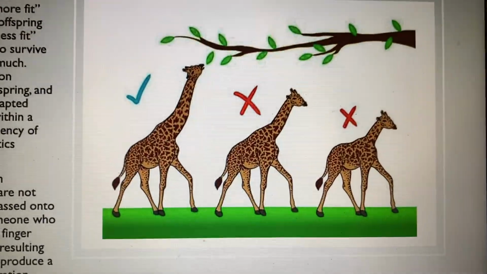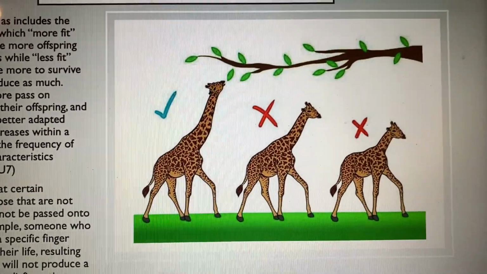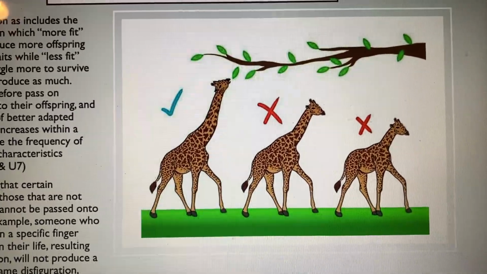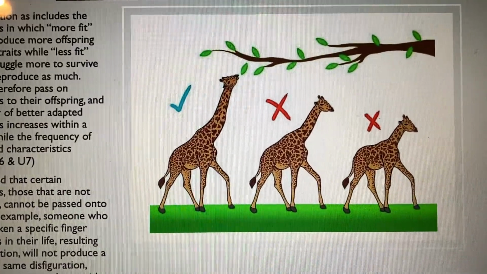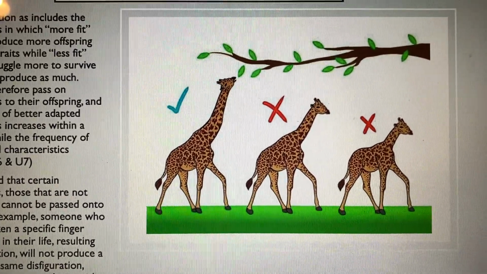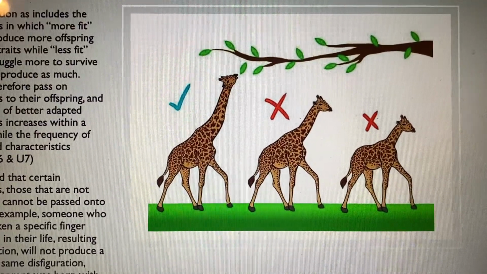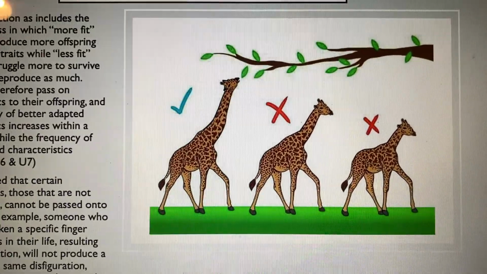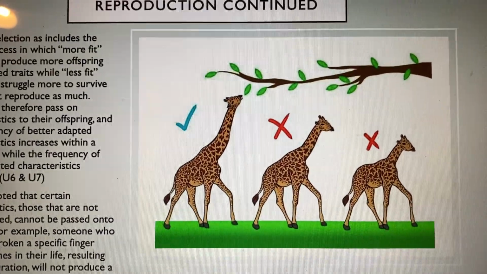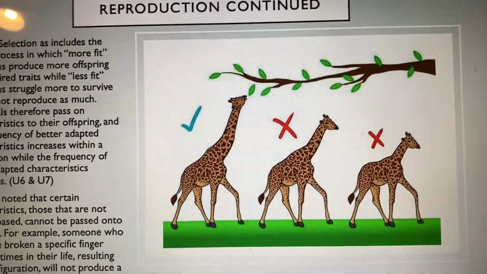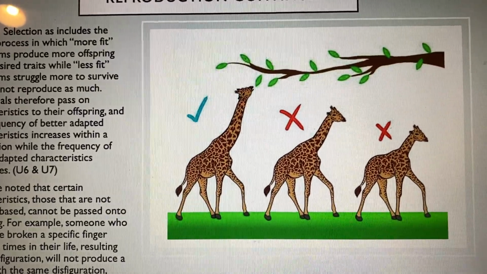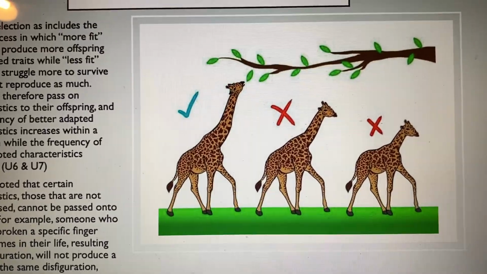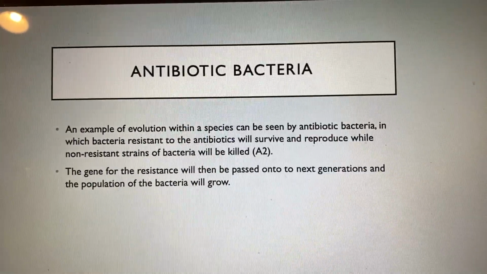Here we can see another example of natural selection within giraffes. Obviously, you can see the giraffe on the farthest left has a much longer neck, and it is able to eat the food at the top, while the giraffes on the right have shorter necks and cannot exactly reach the food on the leaves and the branches. Now, we can imagine that food plays an important role in an organism's survival, and so these giraffes with the longer necks will be able to eat more, live longer, and reproduce giraffes that also have the long neck, while these shorter neck giraffes will start to die off because they can't get the necessary nutrients that they need to continue to survive and go on to reproduce.